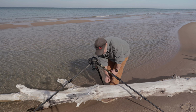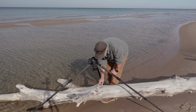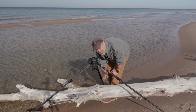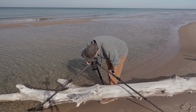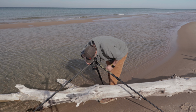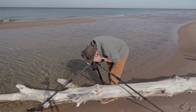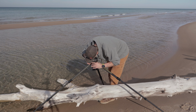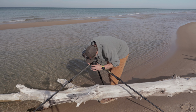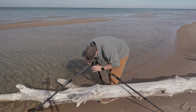Doing a little bit of a focus stack on this just because of the rise and just because of my distance to the subject. The rise between the top of this little knob and the bottom of this tree trunk is enough that I can't quite get it all in focus. So we're shooting this ISO 125 because that's where my camera is sitting and I'm not going to change it. Focused on my tree bark, on the trunk of the tree. Move my focus point over. Grab the top of my gnarly little knob there.